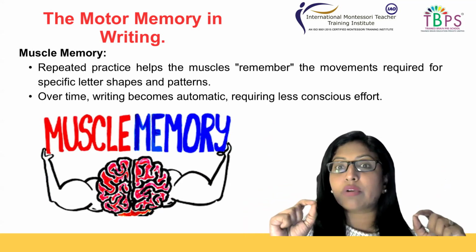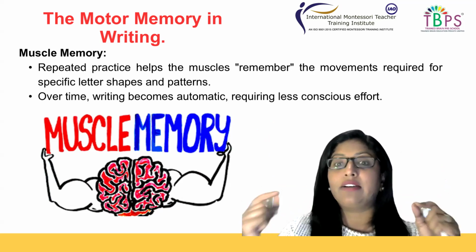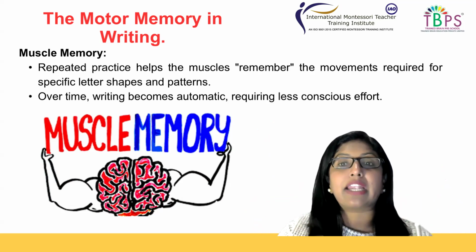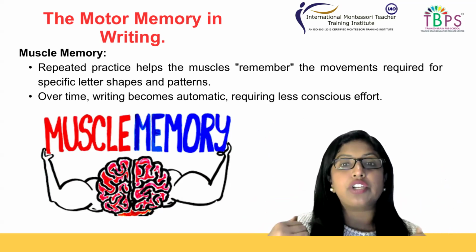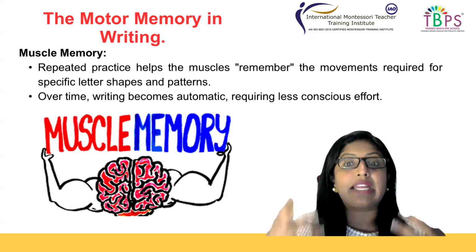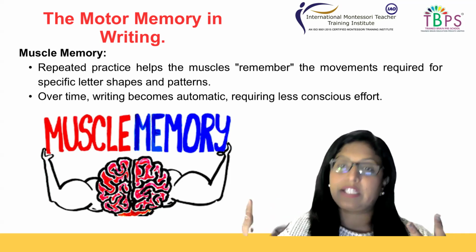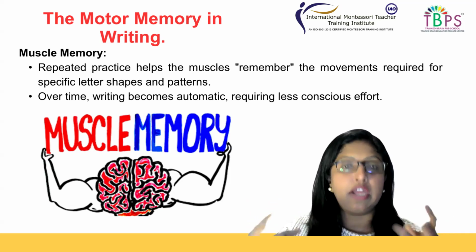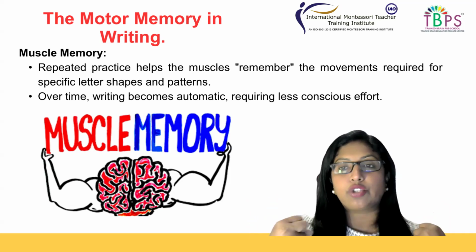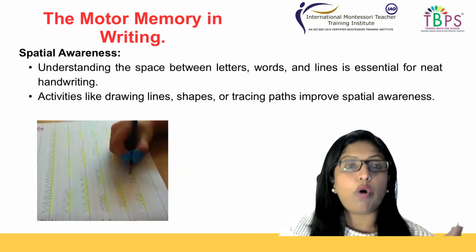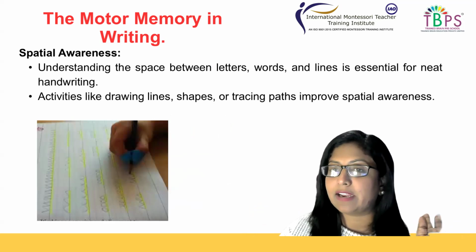But when I tell this to a 3-year-old or a 4-year-old, they might put in a lot of effort because writing is still not automatic for them. When you want the children to have good writing, automatically, consciously, they should be able to write, which requires less effort. Practice, repetition is important. When I have to have good repetition, what should be good enough? Muscle memory. Hand memory should be good. Only then the child will be able to understand and write.